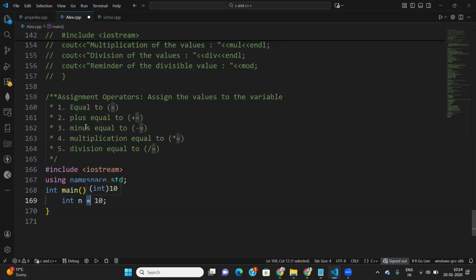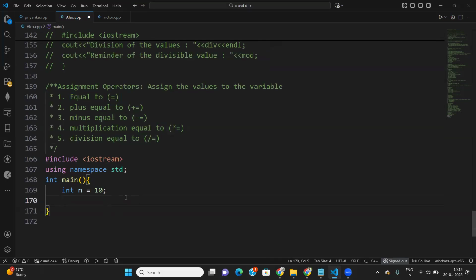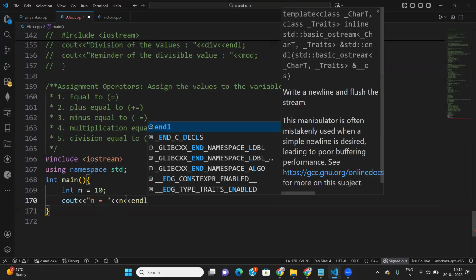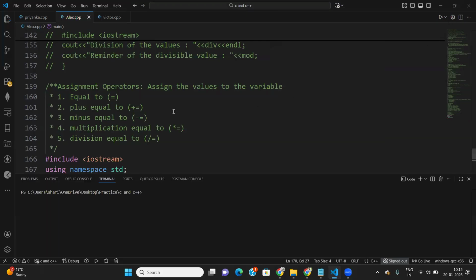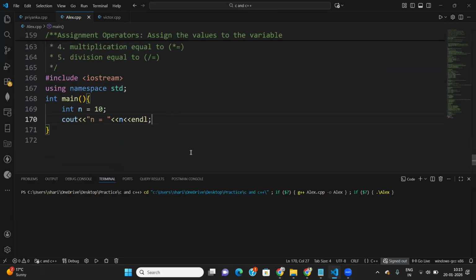We use this operator many times, and it's the starting point of the classes, so this symbol is always used. Let me check that my n value is 10. I save it and run the file again. n is equal to 10.